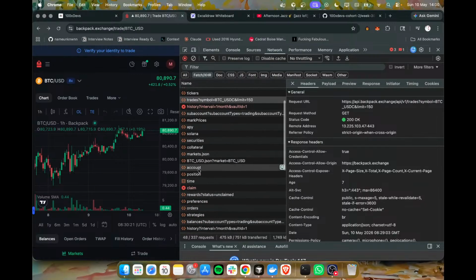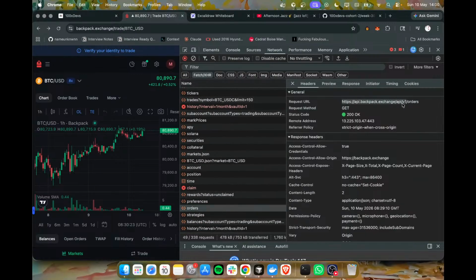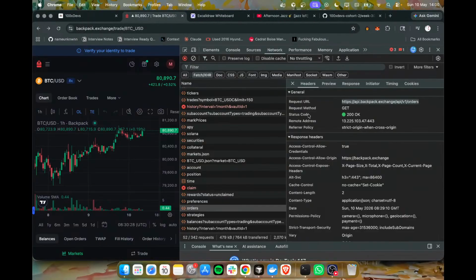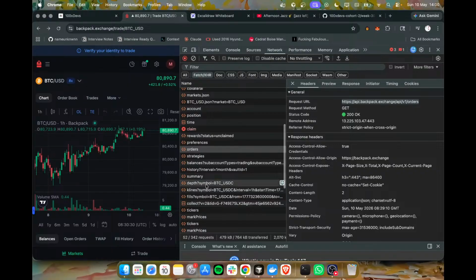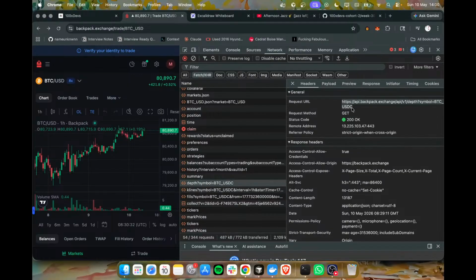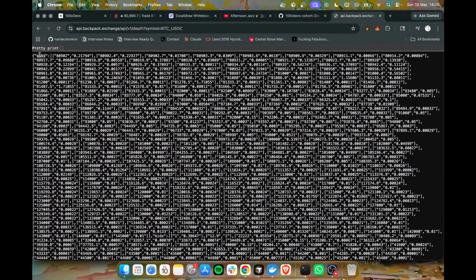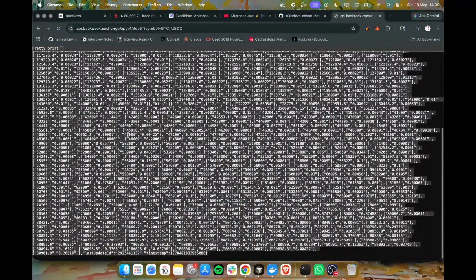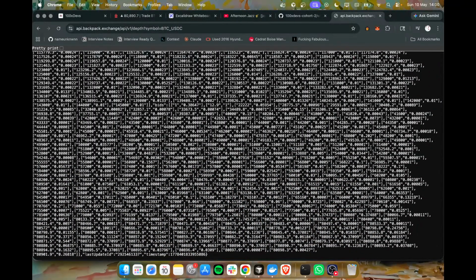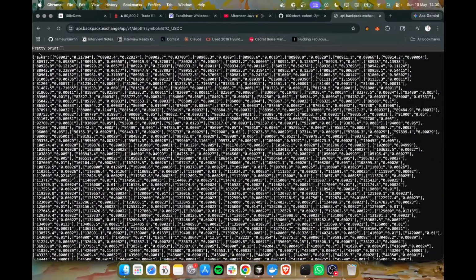Maybe I should just click on the orders and just click on this then. Okay, this is empty. Depth, yep, this was depth. Now if we click on it, we see a lot of data. So this is the data that we are getting for asks, and there will be something called bids in it as well. So if I try the bids, this is bids, and this is asks.